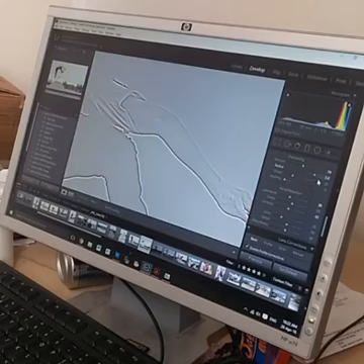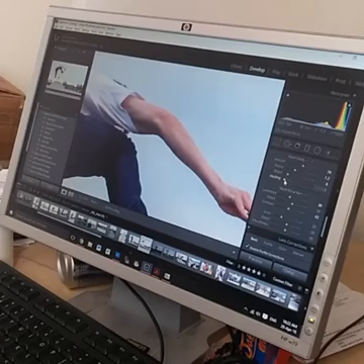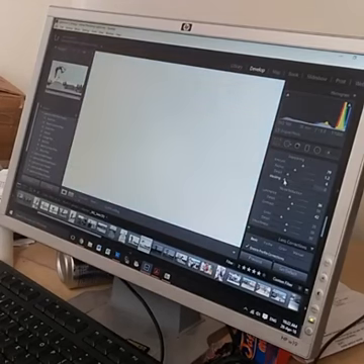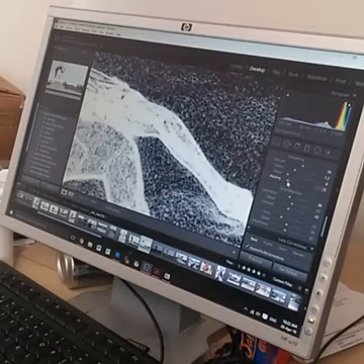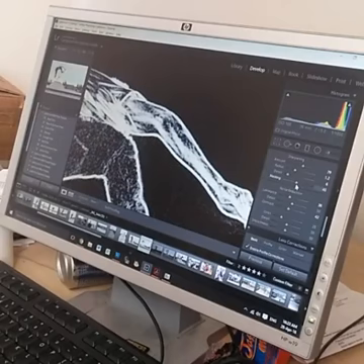And if you press the Alt key at this point, you can see the difference it's making as you change the radius of the sharpening, and as you change the detail, you see it all going fuzzy in the background. You probably can't see it, but I can see it. So that goes down as well. You can also use this thing called masking, so that instead of it applying sharpening to the whole image, as you slide the masking slider up, it shows you almost like a kind of an X-ray of what you're doing.